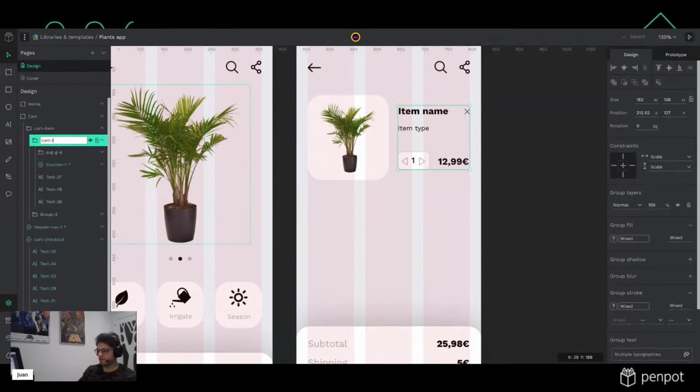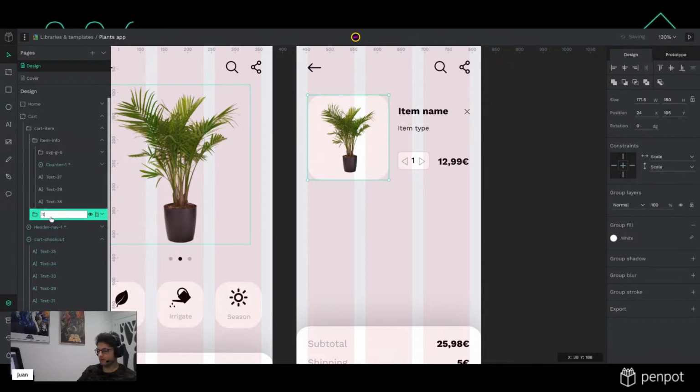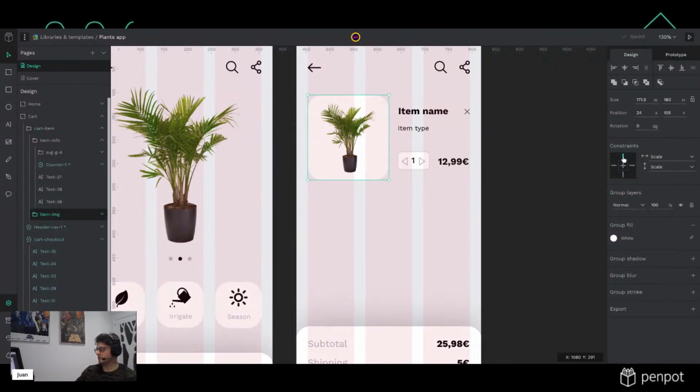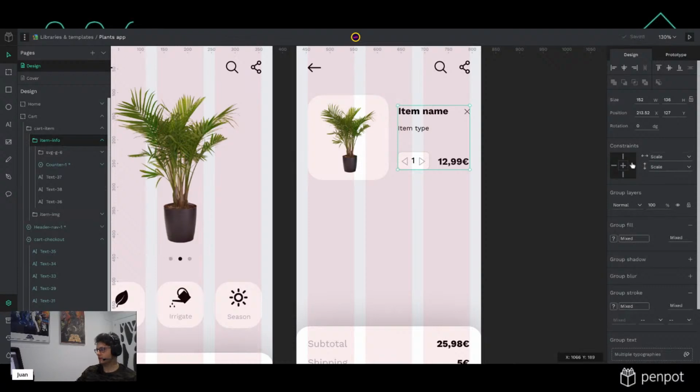Remember, name item info. Item image. Good. And now inside, I want to fix this element left top and scale this one probably top bottom and left right. Okay, let's see how it works. Good.